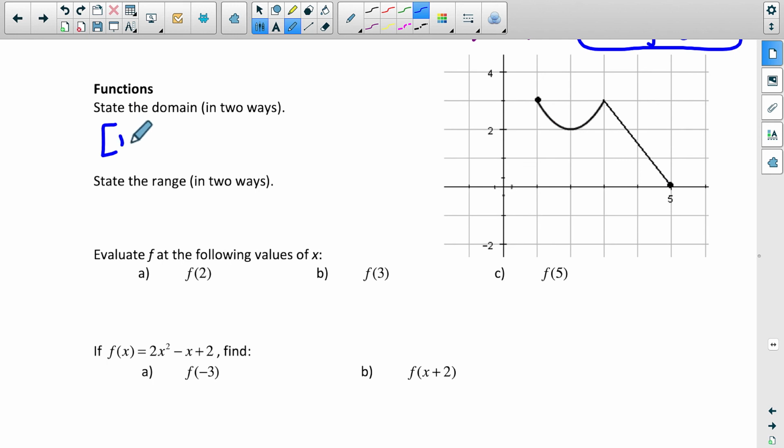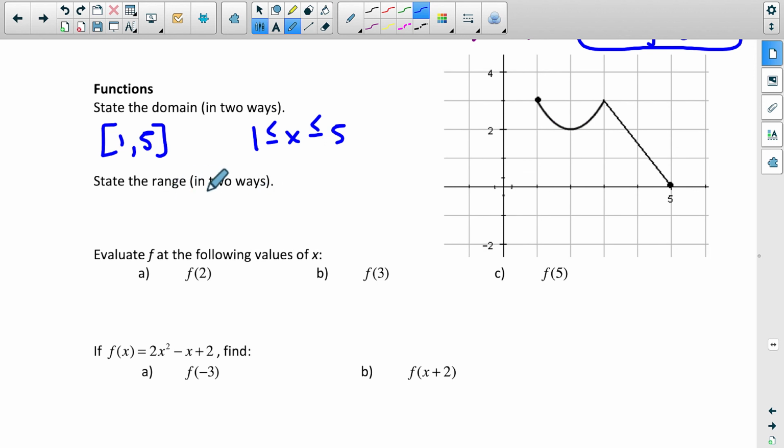So I bet how most of you write it is like this. I love it. That's the way I like to write it. Guess what? Your textbook doesn't do that, I don't think. They write it the other way. Remember how to do that? 1 and 5, you write again. Since we're talking about domain, you put an x in the middle. And then you say less than or equal to, less than or equal to. 1 is less than or equal to x, which is less than or equal to 5. So I'll accept either on quizzes and tests and stuff like that, but I think your textbook gives it this way.